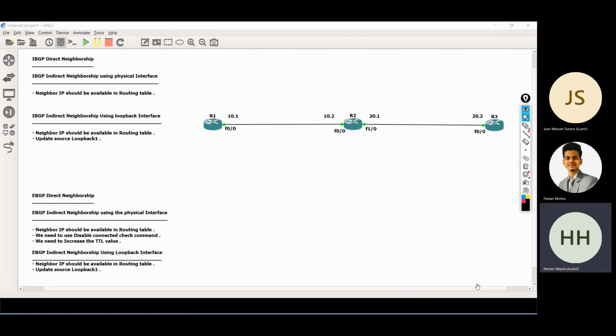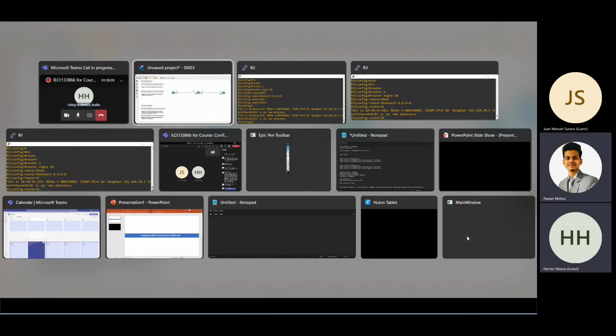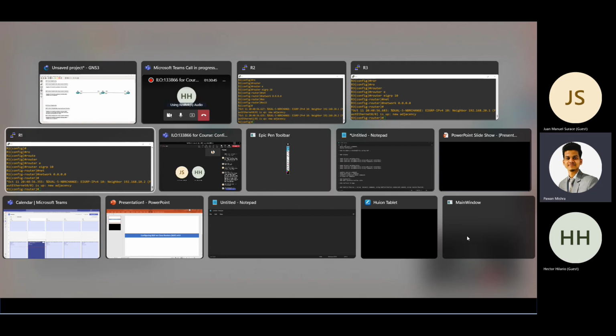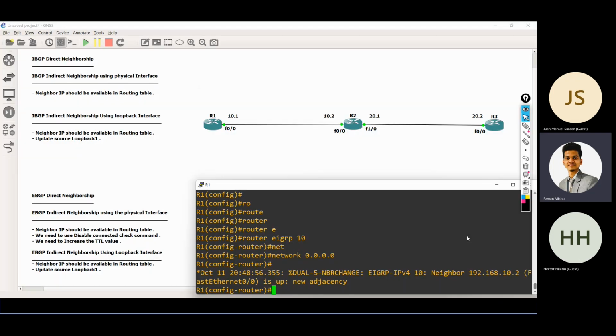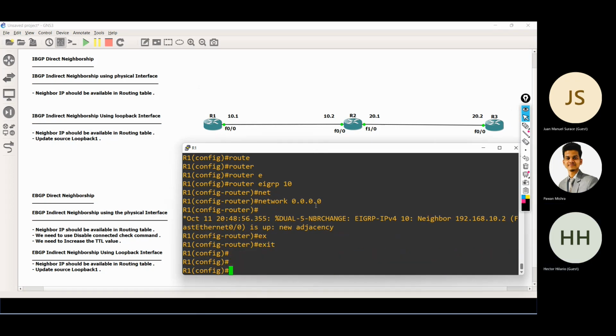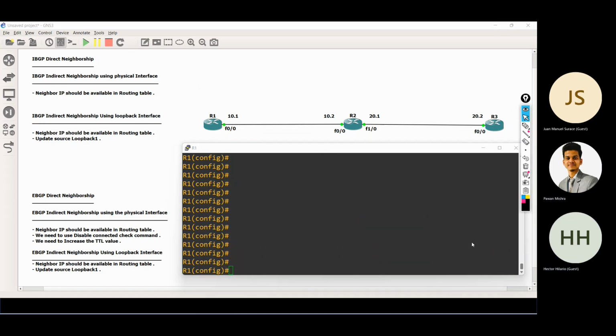So you need to configure the IGP routing protocols in all the routers, right? Yes, on each router, for the reachability, because I want to share the routes. Now I'll show you. Still, the BGP neighborship is down. That went up, no? Okay, I'll show you. No, it is not up.